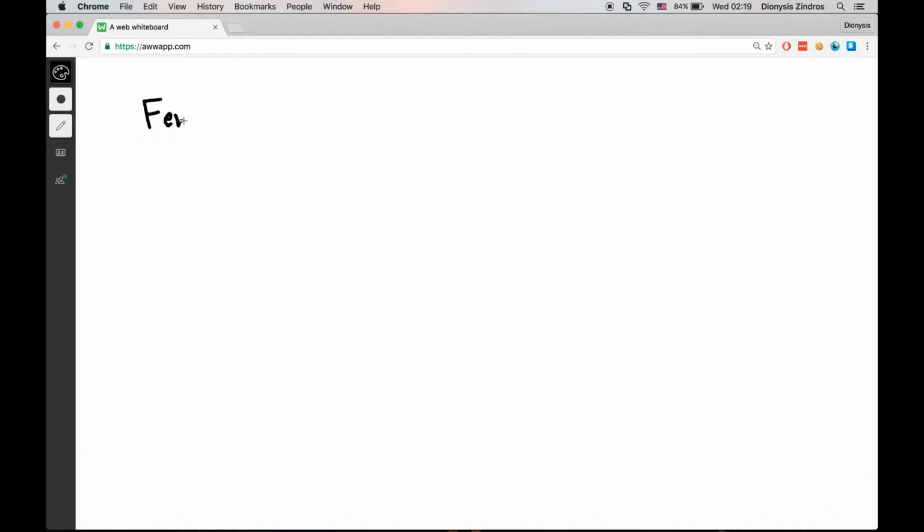So Fermat's little theorem is a theorem that concerns prime numbers. So this is Fermat's theorem, and what this says is that if I take a prime number, so for all p, where p is a prime number, I write this as for all p in primes, we have a statement that holds for all primes. So for all p that belongs to the prime numbers, we have a statement that holds.